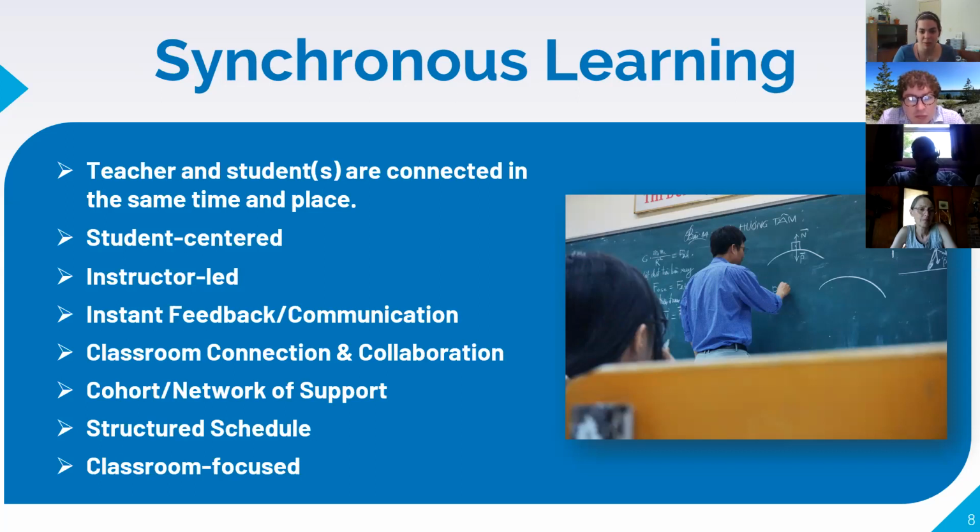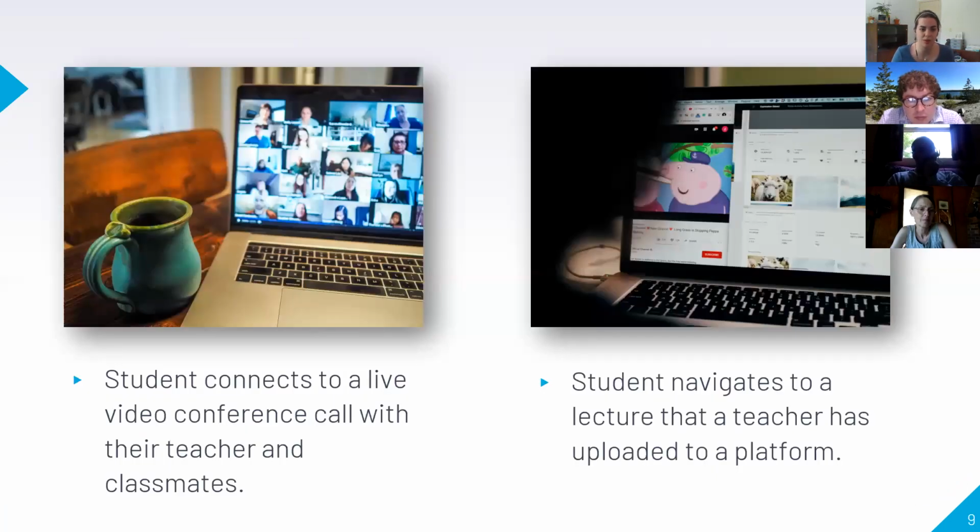And so we've got a couple of examples of learning experiences. We want to go through, and you don't have to type in the chat. You could if you want to race to see who gets it first. But just looking at these examples and determining which one's the synchronous one and which one's the asynchronous one, just to help frame it around some actual activities. So a student connects to a live video conference call with their teacher and classmates, or a student navigates to a lecture that a teacher has uploaded to a platform. One of these is synchronous and one of these is asynchronous.